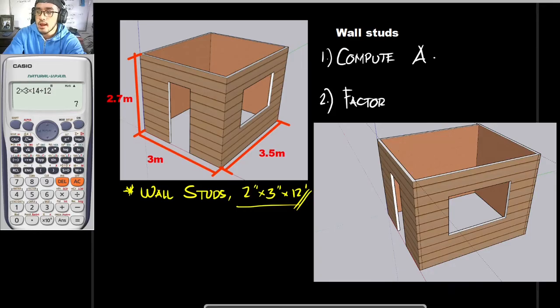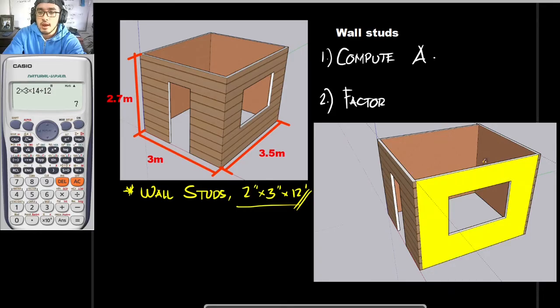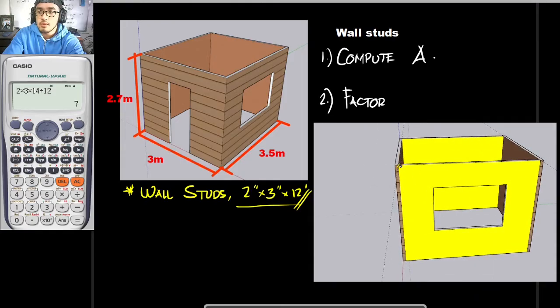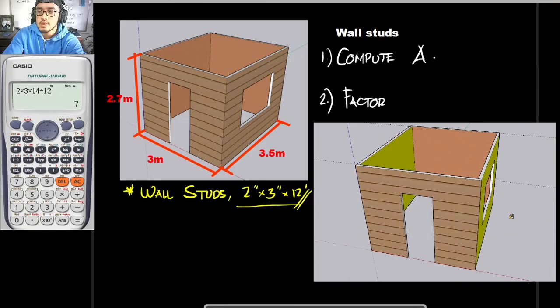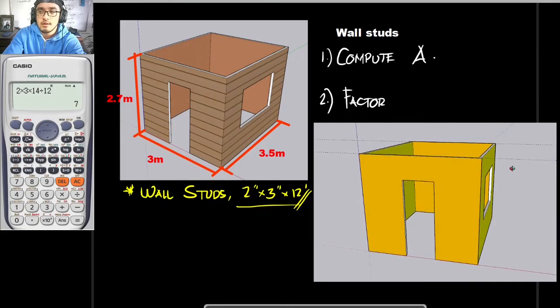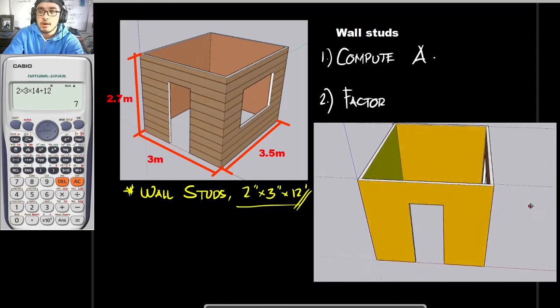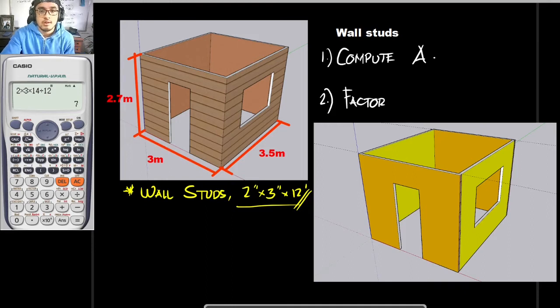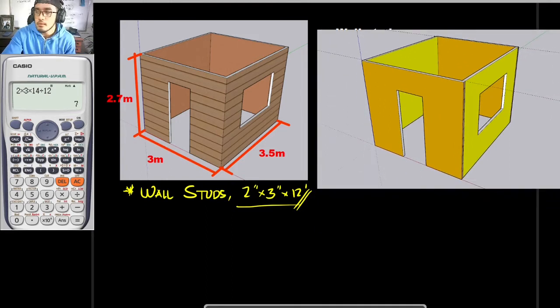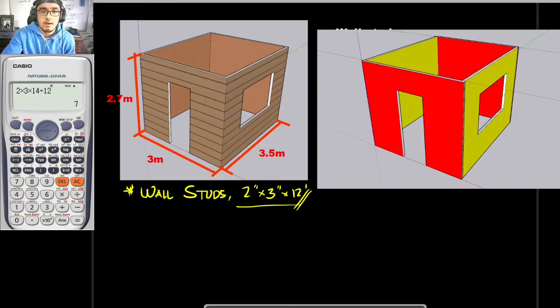So I would be highlighting them in yellow. So ayan. So as you can see here, we would be computing for this area right here and as well as for this area right here. So ayan, and our approach here for better computation is to compute the whole area as a gross, then subtract these holes right here. Okay, so saan ko ba ilalagay itong SketchUp natin? So taas natin. Okay, by the way, let's change the color of the other part to be red. So para sa computation natin, para mas maayos.